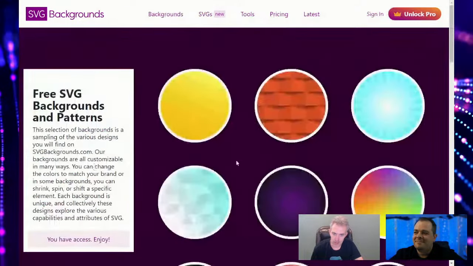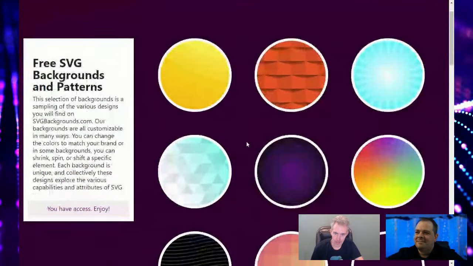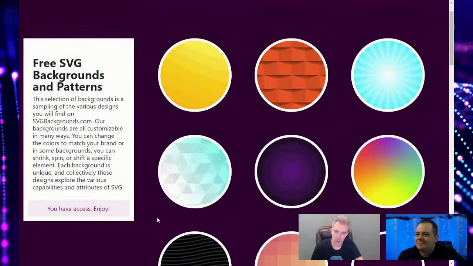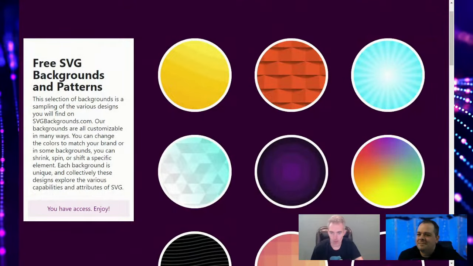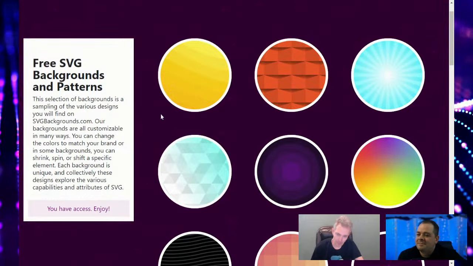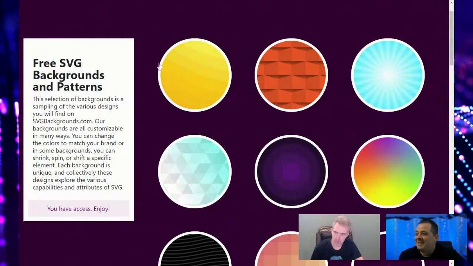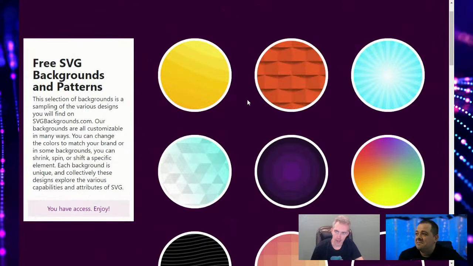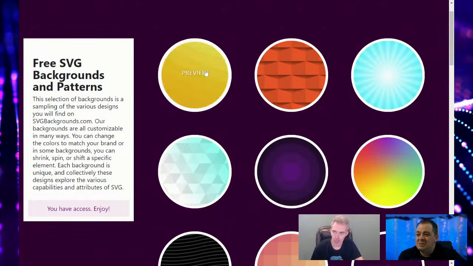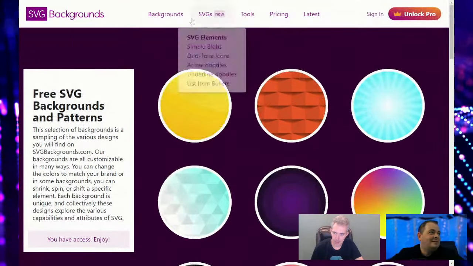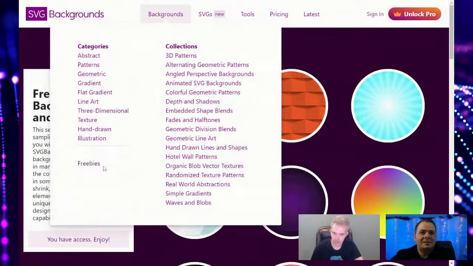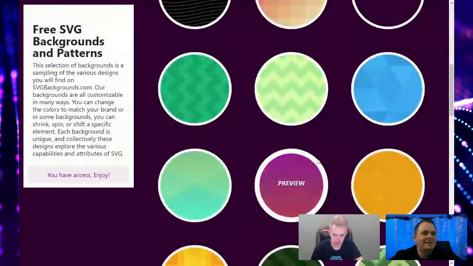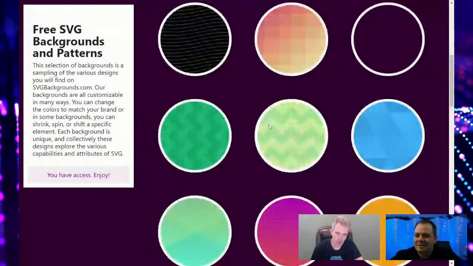What an SVG background is, is a high fidelity background that you can edit. You can design the color, but it's really, really small. It's probably no more than 10 kilobytes, or you can even just implement it in your app as code. So we can pick any background from this website, SVG Backgrounds, and use it in our app design. It's svgbackgrounds.com. I did freebies. Go for the freebies. You can pay for it too. It's good to pay people for the things that they're doing, I totally agree with that. But if you're just starting out, maybe use some freebies.